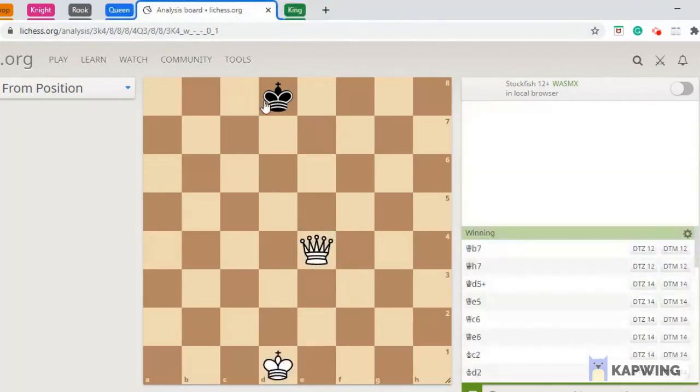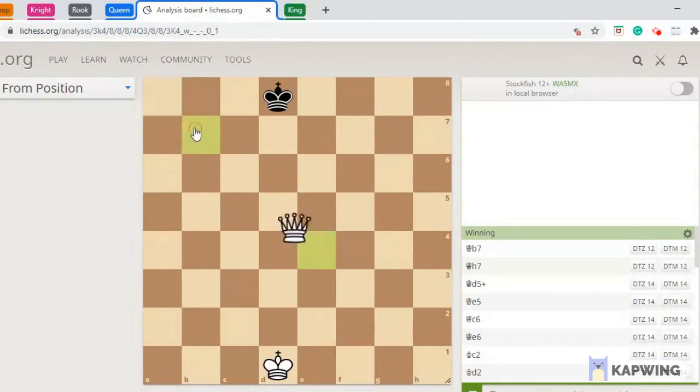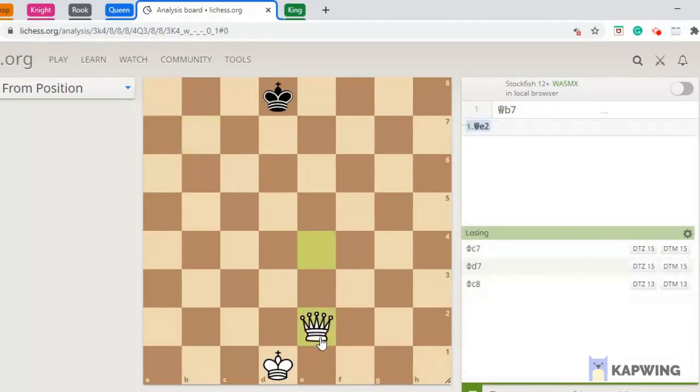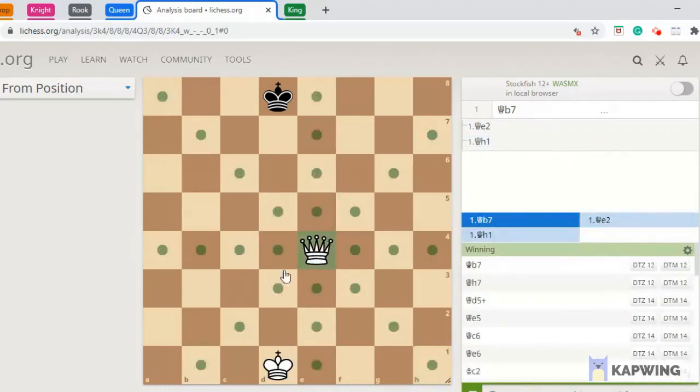Now the queen. The queen is surely the most powerful piece in chess. You want to know why? It can move diagonal, it can move up or down, and it can move left or right. That's the most squares any piece can move. And it can move all around it. So it can't move to every piece on the chessboard, but it can move to the most pieces. So it can move like here, it can move here, it can move here, it can move wherever it wants, up or down, left or right, or diagonal.